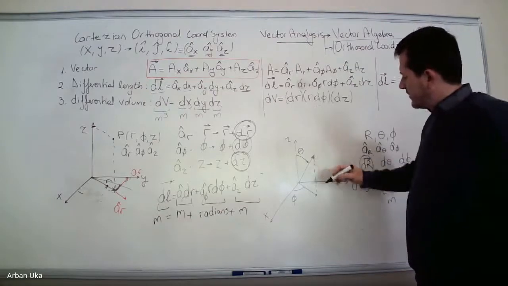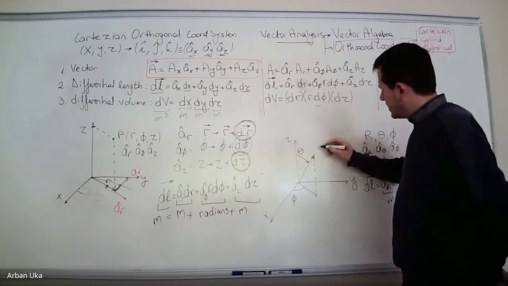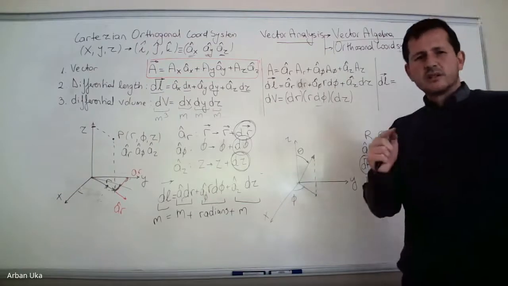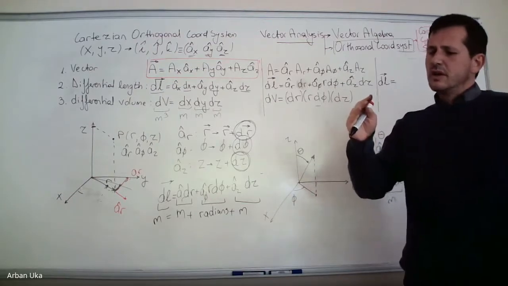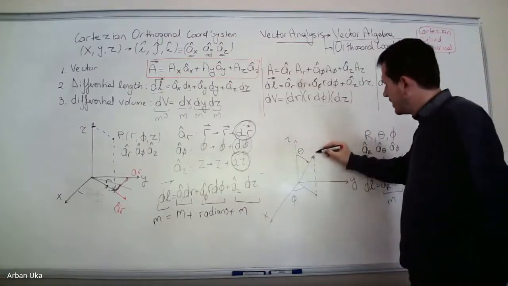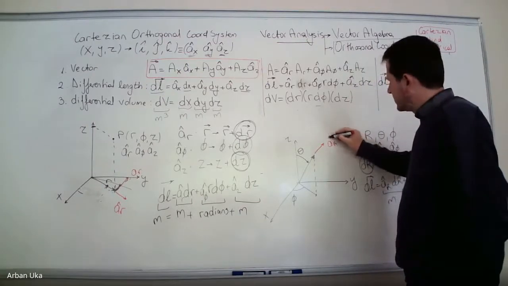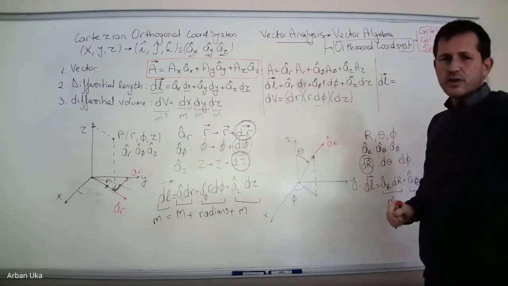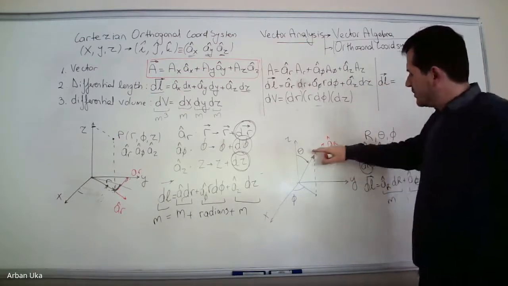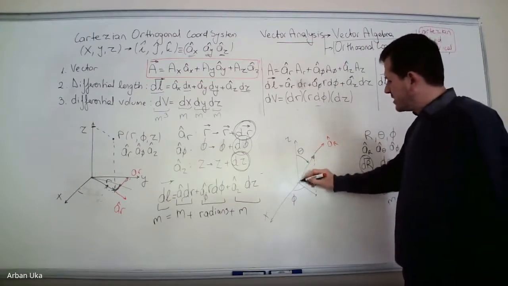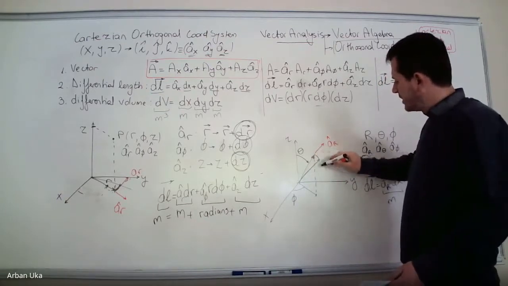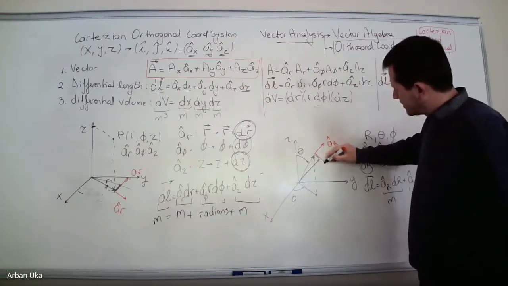Let's see. First of all, let's try to identify what is AR. AR is the direction which points to an increase in r. So let's say you are on the surface of the Earth and you move higher. You raise a balloon and the coordinates of the balloon will change by an infinitesimal distance. In what direction? Here. This is AR. Then we are on the surface of the Earth, but we move in the direction of south, with reference to the North Pole, which means that we can increase the angle theta to theta plus d theta. So we come somewhere here. So if we're coming this way, that means that A theta is right here.